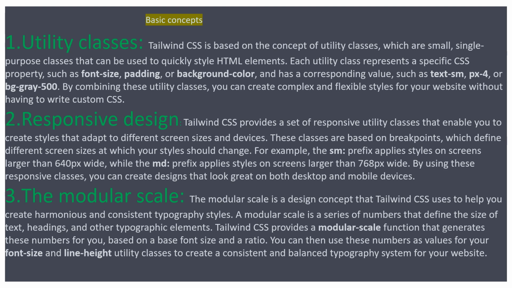So number 2 is on the responsive design. Tailwind has a set of utility classes that enable you to create styles that adapt to different screen sizes and devices. Some of the examples are also like text-xl. I think some of you are used to wearing clothes, so you know these sizes. There is XL.